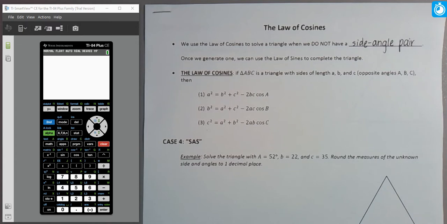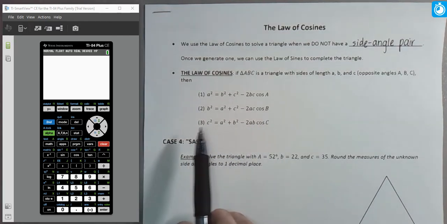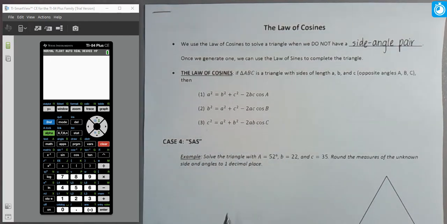If you were to just rotate all the variables around, you can find all three versions of the law of cosines. If you look at the third version, it looks very similar to the Pythagorean theorem, but it is not the Pythagorean theorem because, again, we're not using anything with a right angle anymore. We're talking about triangles that don't have right angles. So the way we use the law of cosines is going to depend on what we're given and what we're trying to find. The first case where the law of cosines is going to be necessary is side angle side, if we're given a combination of this kind of information in that particular order.